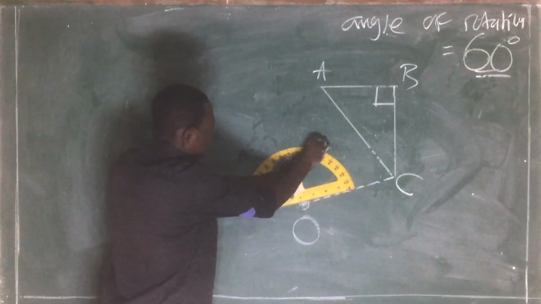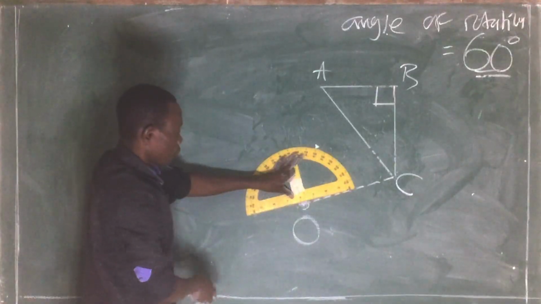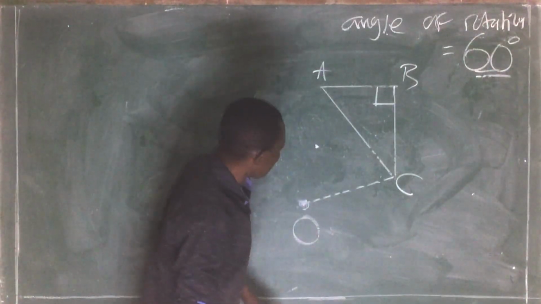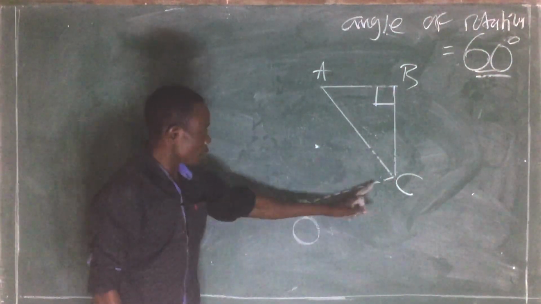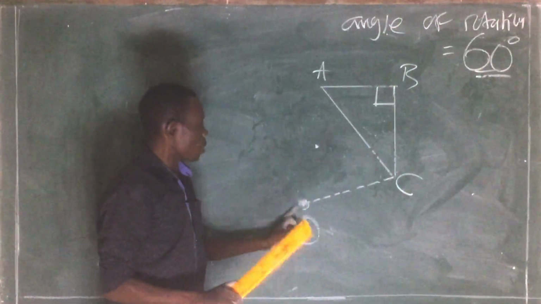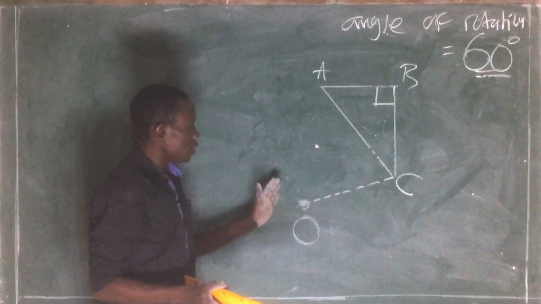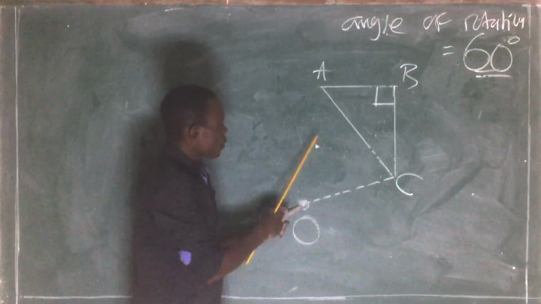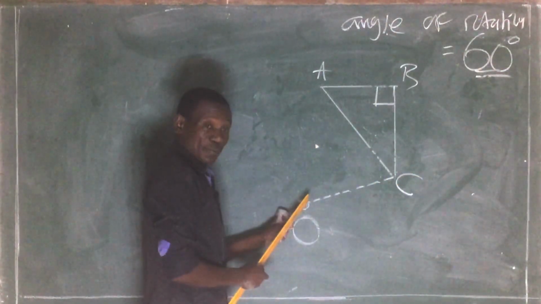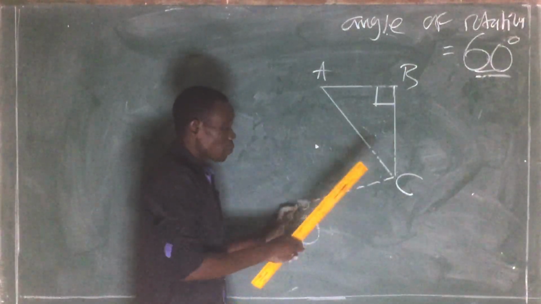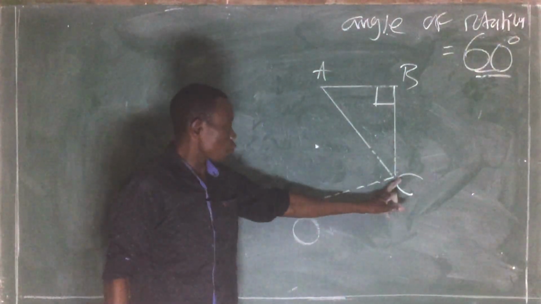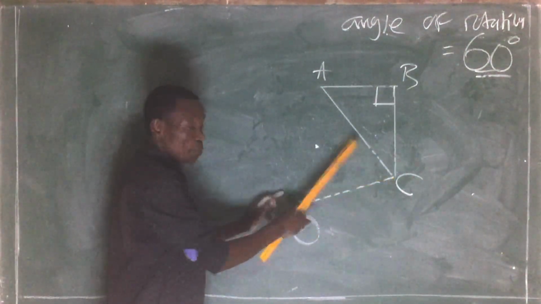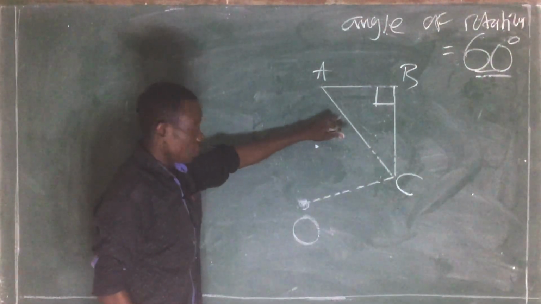Right? After I've made the mark, I will remove my protractor and take note of the distance from here up to that. This is the object distance. The object distance must always be the same as the image distance, which is the distance from the center to the image of C. So to come up with the position of C, the distance from here up to that should be the same as the distance of the image from the center.